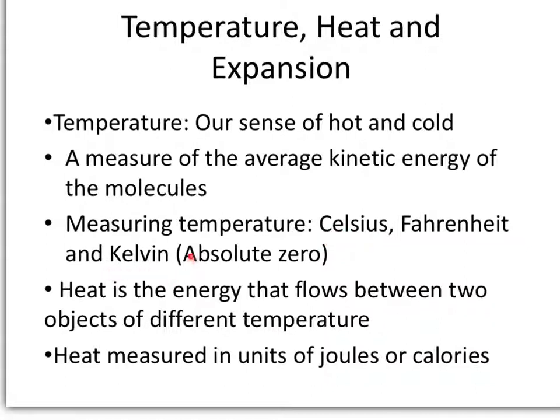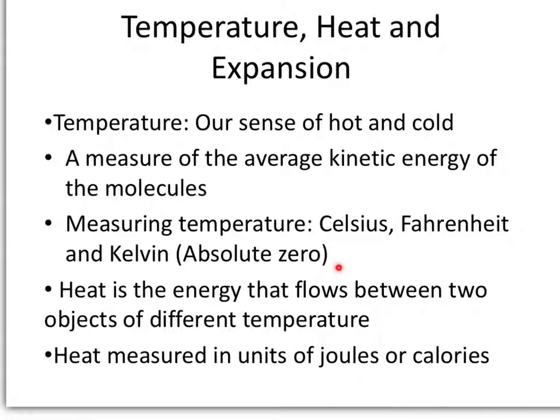Another scale is the Kelvin scale. This one is very useful because it has not an arbitrary zero like these two scales, but an absolute zero. In other words, when it's 0 on the Kelvin scale, that means that the kinetic energy of the molecules is 0, which means the molecules are not moving. We'll talk a little bit more about that one later.